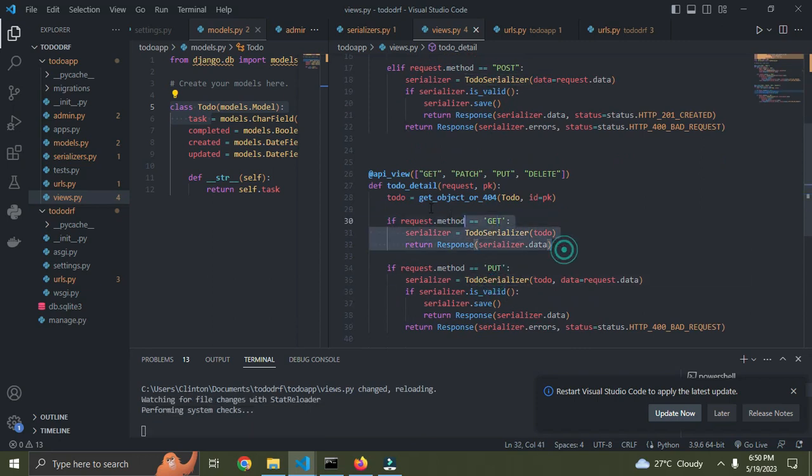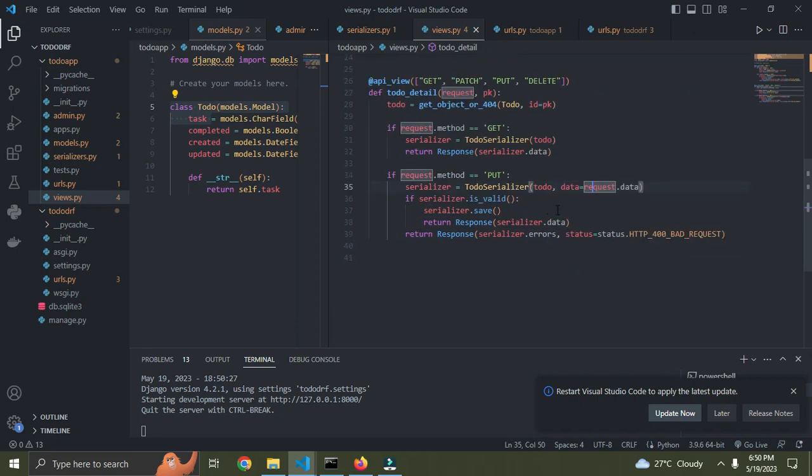That's this for the get request, this for the put request. The get request is just returning the serializer. We are simply returning a specific todo based on what we have here. But over here, we are going to update a specific todo. If you check closely, we have to pass in the instance we are trying to update. So let's work on the delete operation now. So this is going to be elif.